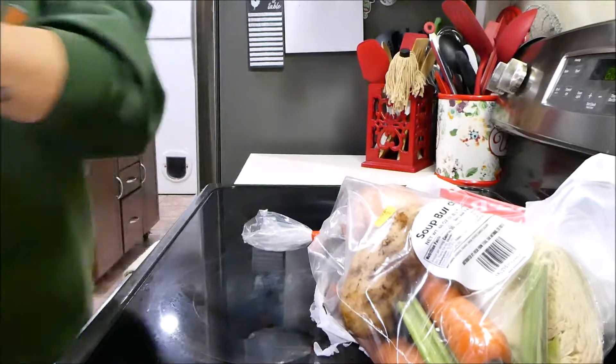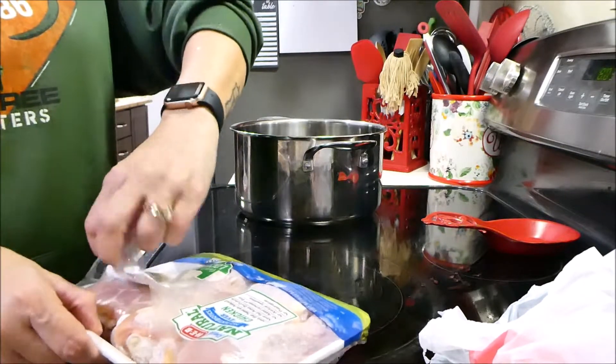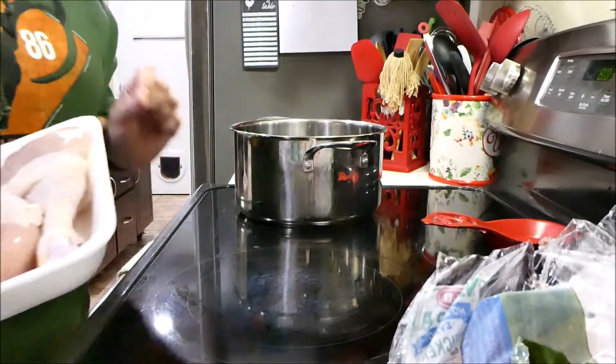I'll use one carrot, half the zucchini, potato, onion, and celery. You can make it for two people — just buy one of those bags. Here are my chicken drumsticks — there are five pieces. I'd do two per person, so I'm going to make four and freeze the other one. Caldo is really easy to make. I'm using this small pot and getting the chicken boiling first. I do have a step-by-step video on this.